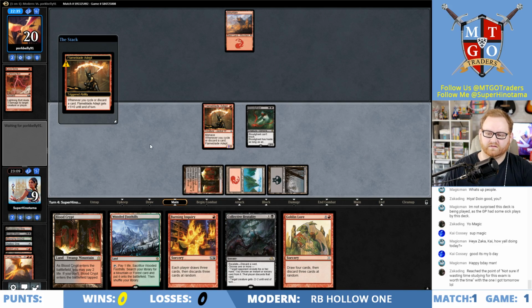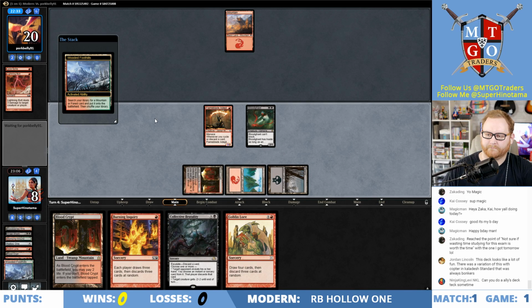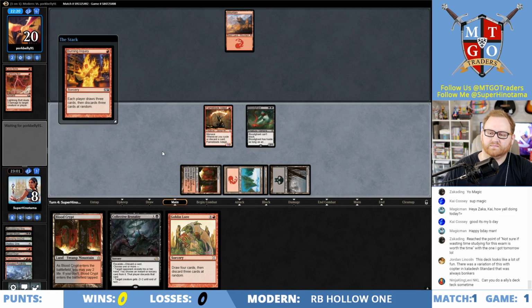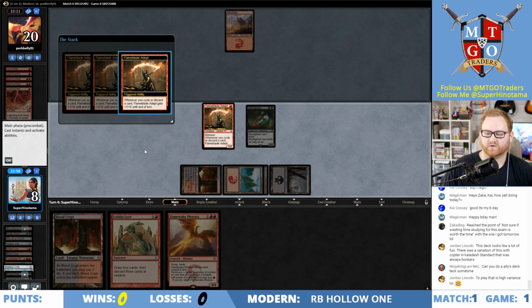Alright. Let's go for Wooded Foothills here. Grab a Mountain if we can. I believe there's one more in the deck here. And then go for Burning Inquiry. Goblin Lore and Brutality are great, but we really need some more powerhouse cards in the hand right now. Burning Inquiry, discard these 3 hopefully. Let's see if we can get into a Hollow One. If we do, it's actually a free play because of the Inquiry. And, I mean, of course... Ooh, got 3 more here.